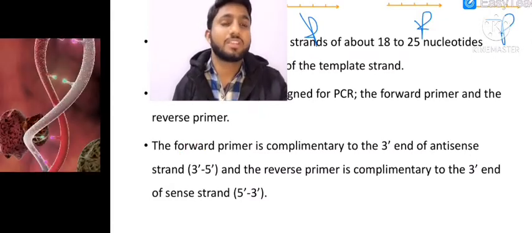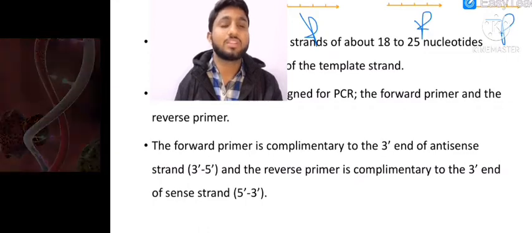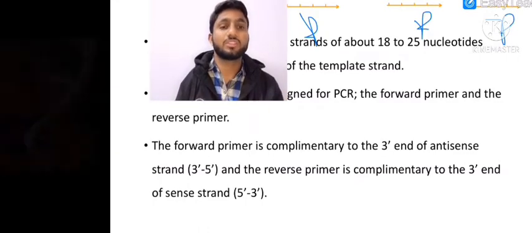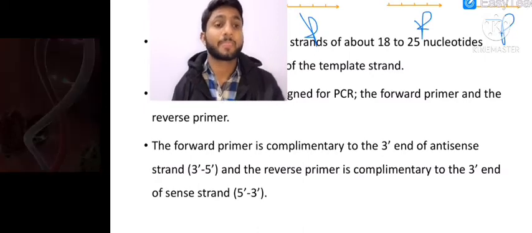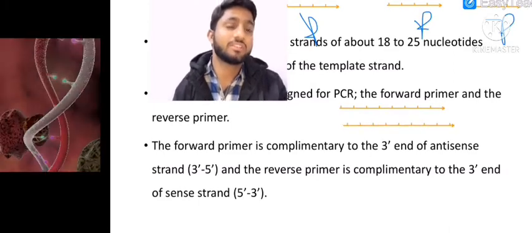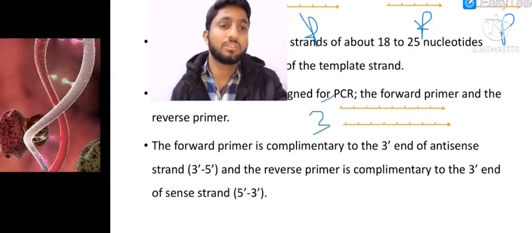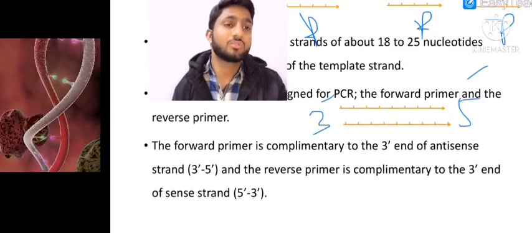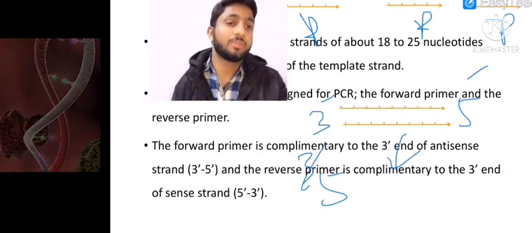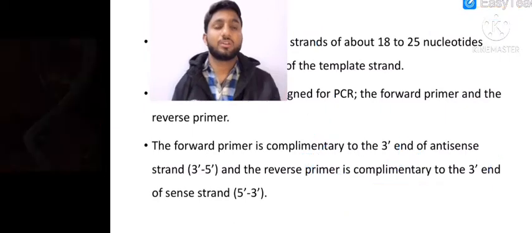So actually, if we want to decide what is 3' to 5', the phosphate region is termed as 5', whereas the sugar molecule or the sugar region is termed as the 3'. Okay, so in DNA, if I draw for your ease, like this one is a strand and this one is a strand. If the top strand is 3' to 5', then the second strand will be 5' to 3'. So this is actually the hierarchy or binding structure.